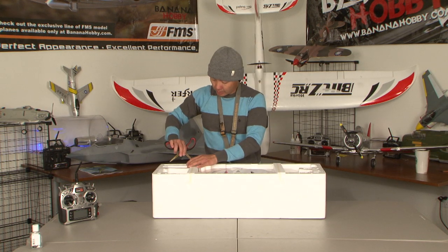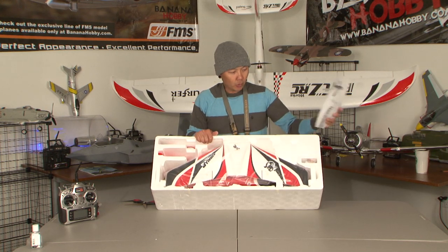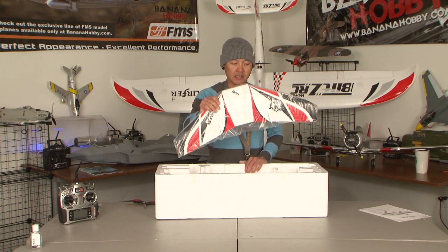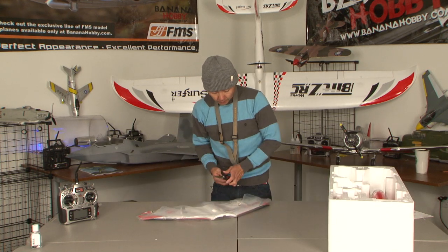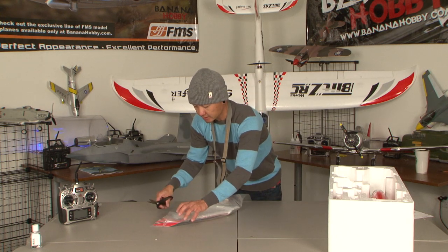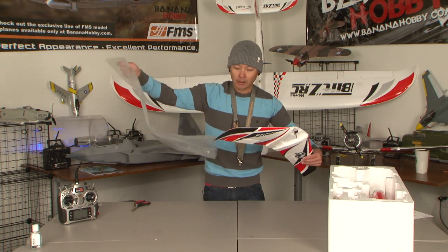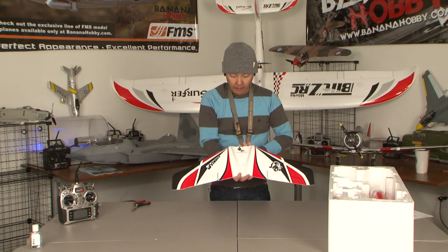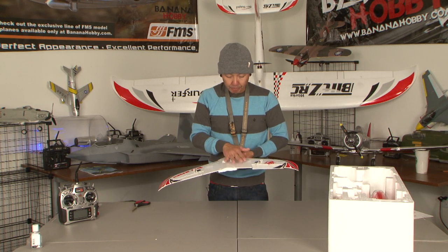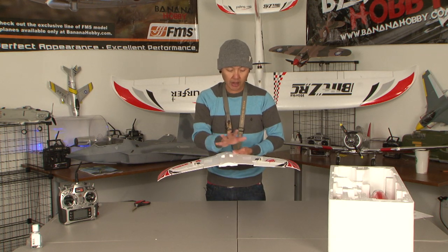This Stinger ships to you just like this — everything's pre-packed. You have your manual coming out, which we'll refer to once we start the build. What I love about this is the fact that this is a one-piece main wing. Let me talk about this for just a second. This is your one-piece main wing right here — it's ready to go, it is pre-hinged, decals are pre-mounted, you have your mounting holes, your servos are pre-mounted, and your control surface horns are pre-mounted as well. A little bit of light adjustments and you're pretty much ready to go.